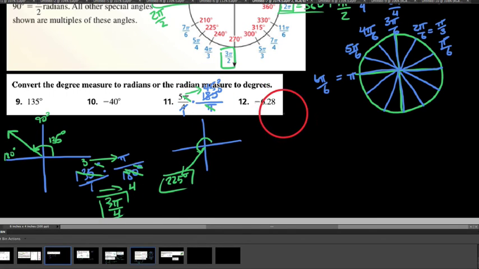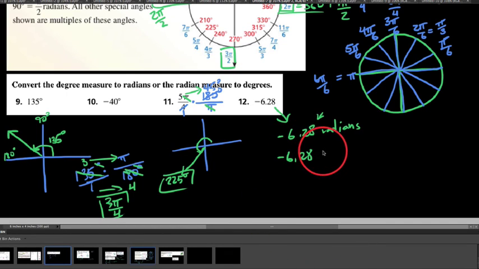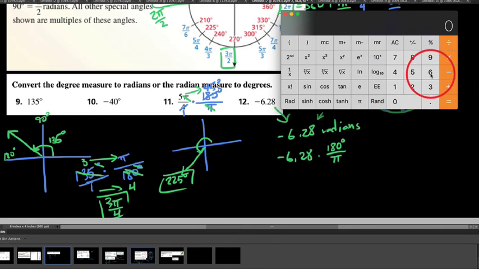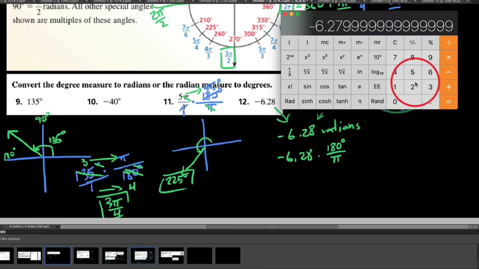So now for this last one, I just kind of want to explore this negative 6.28. The interesting thing is there is no degree symbol. So this must be in radians. It is accepted as being in radians if there's no degree symbol. And so what we're going to do is take negative 6.28, and on a calculator, we are going to multiply this by 180 degrees over pi. So with our calculator here, let's take our 6.28, which is negative, mind you.